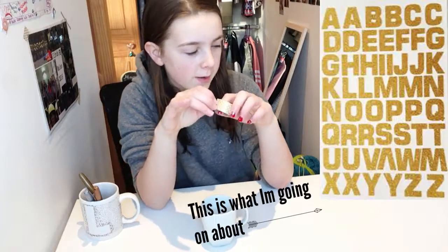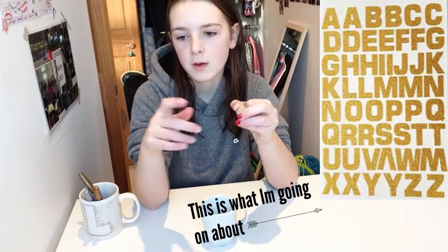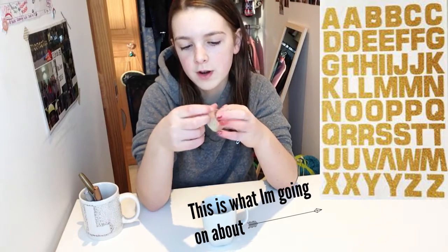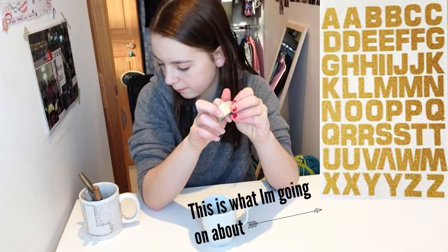And then you're going to need your Sharpies. And oh yeah, I forgot, you also need your tape or stickers. Basically, because you're personalizing it, if you have a name like S, where it's curly and you can't make it with straight tape, then you're going to need some name stickers, or you can just use name stickers anyway. But I'm just doing my initial.